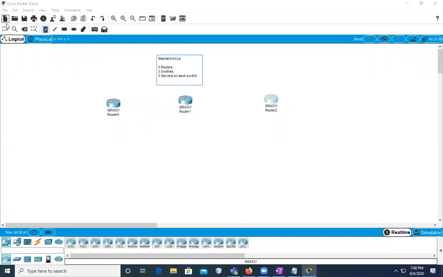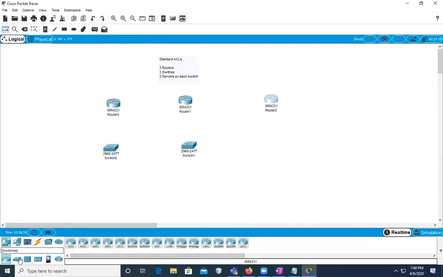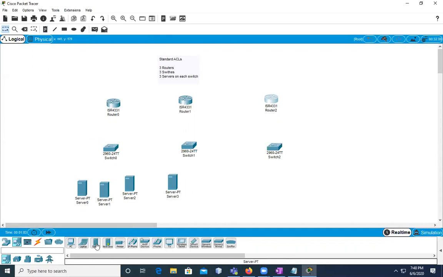This is the topology configuration, or these are the devices that we have to use. So simply we're going to add 1 switch here, 1, 2, and 3. We're going to add some servers here, 1, 2, and 3.